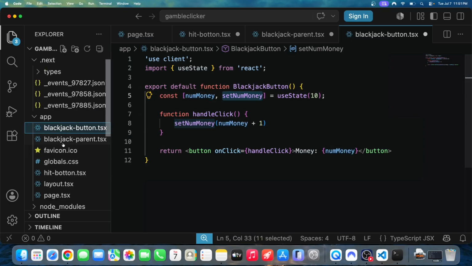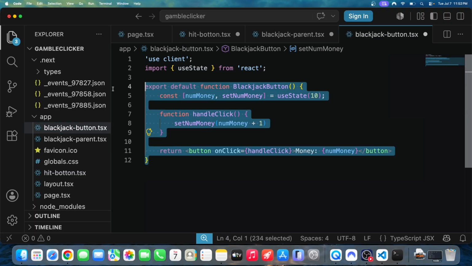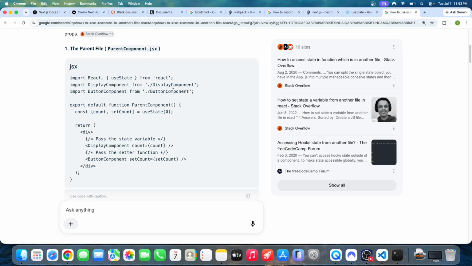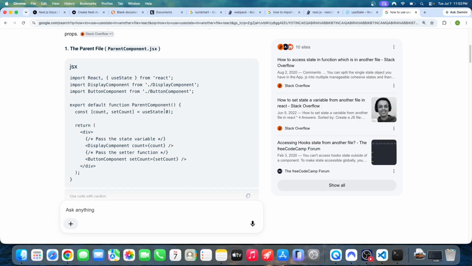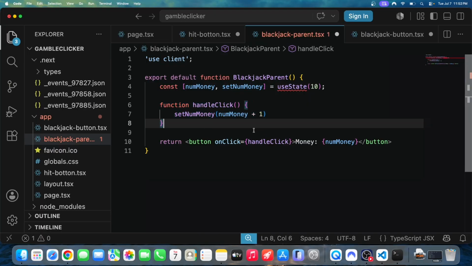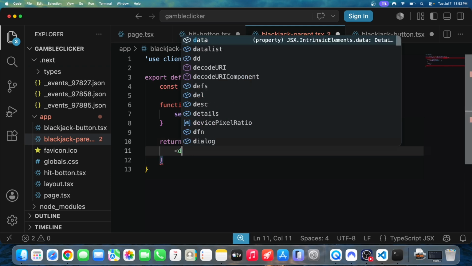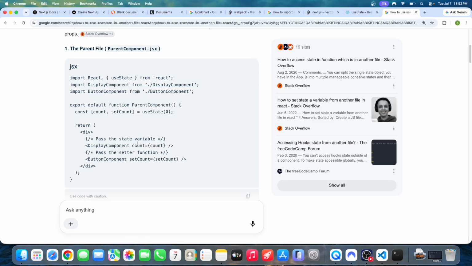And my current approach is that I'll make a parent file, a blackjack parent, have a parent file, then we'll have the number here, which then we will return a div.